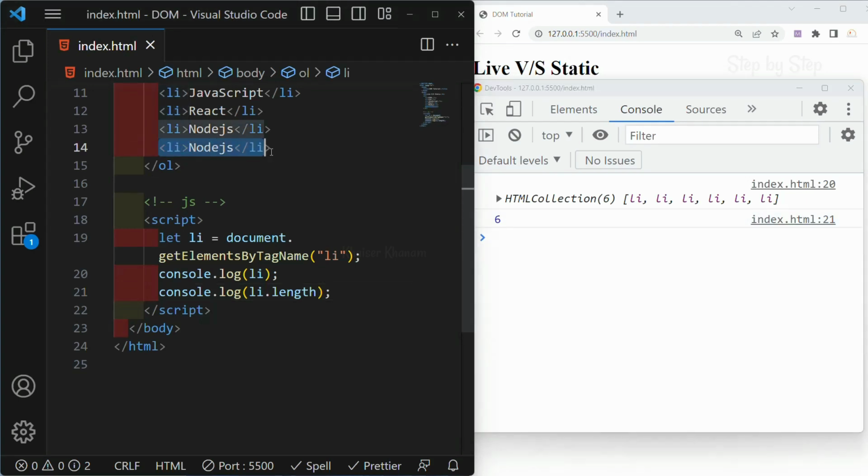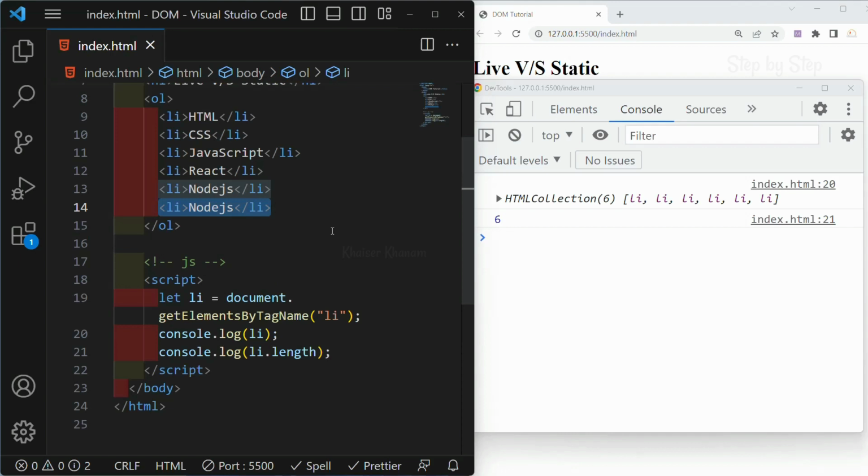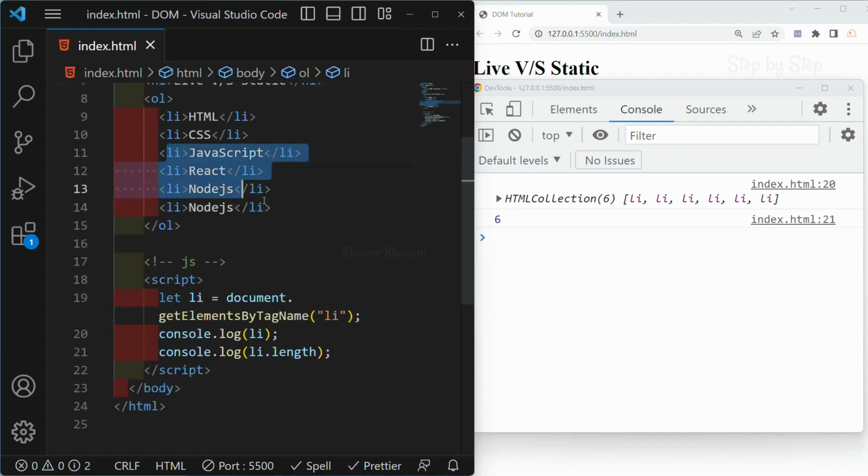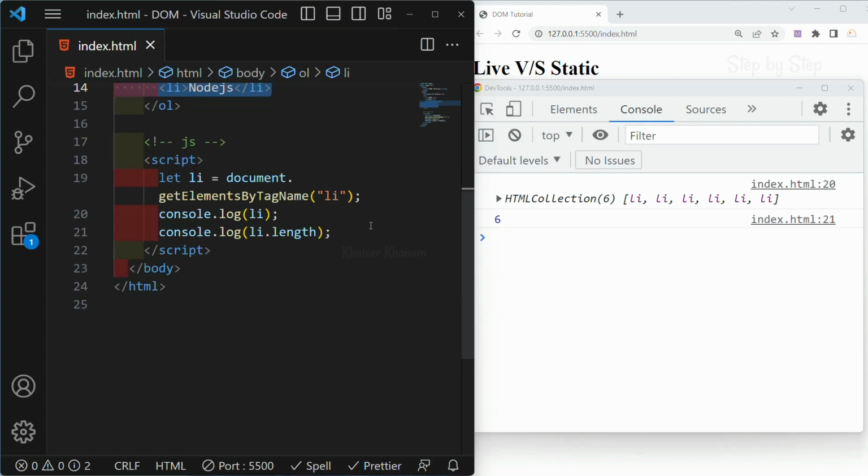Automatically, whenever I add some code inside HTML, as soon as I save, by itself it is just going to add. Now for this, if I just do for node list, then also I will be getting the same result. It will be updated automatically. Whenever I add code inside HTML, for node list as well as for HTML collection, the list will be updated. But when we are modifying our JavaScript, then we will be seeing the difference. So here, for node list also I will be getting the same result.